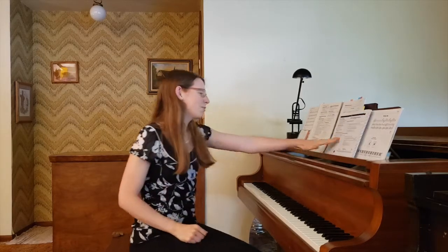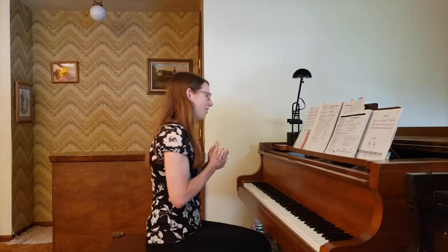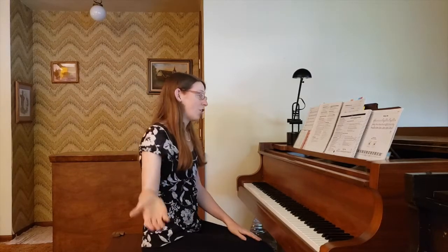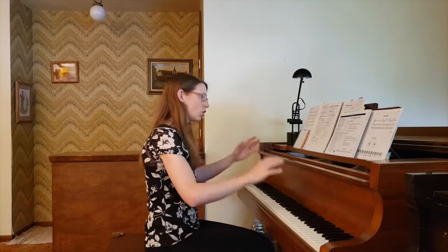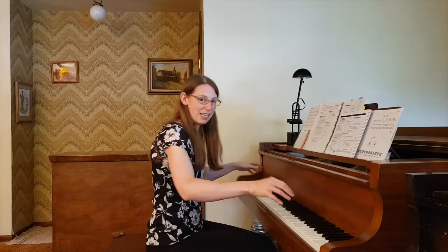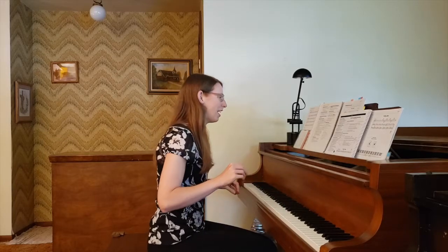And then we have one more thing. Every unit, there's a neat rhythm pattern that I'll give you to improvise with. So here is our fun rhythm pattern of the week. I'm going to chant it. I'd like for you to play it on one key and then improvise using two hands and black keys. Any black keys that you want, make sure you use two hands.